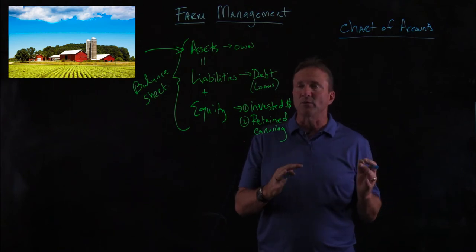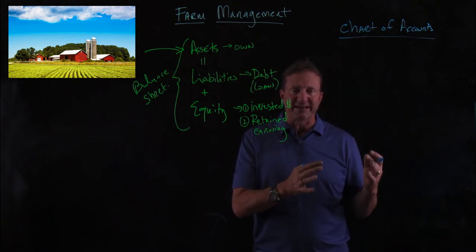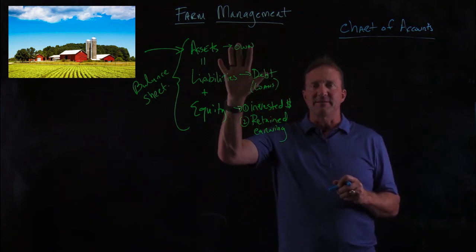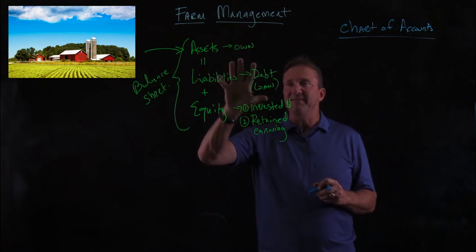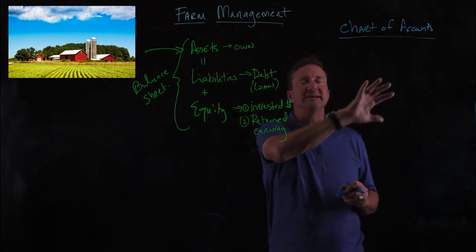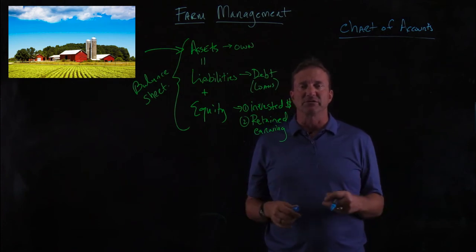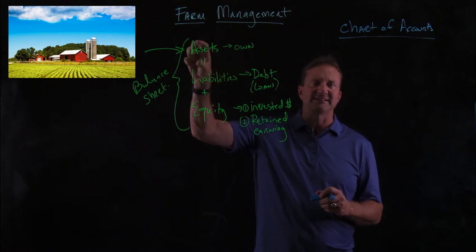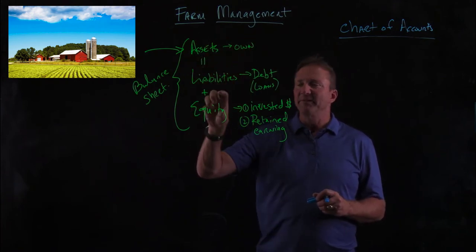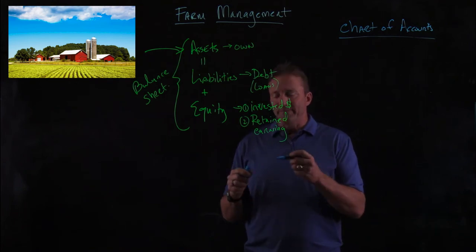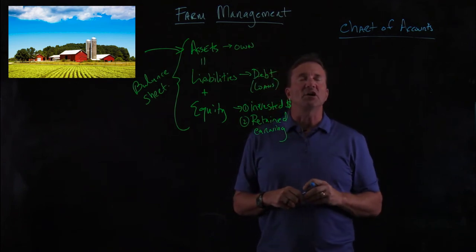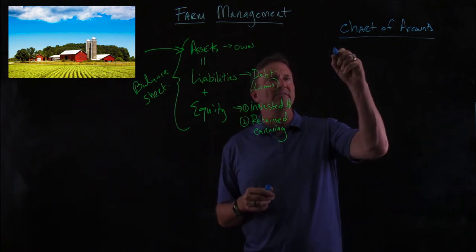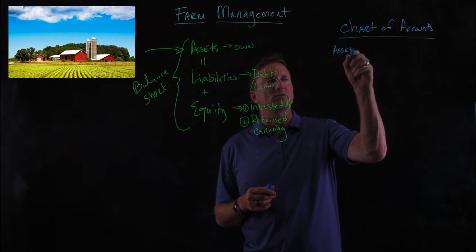And then from here, we're going to talk about how we enter the accounting entries, how our records are done. But before we even talk about that, we ought to talk about, again, the balance sheet represents the farm, and then these items are organized into a chart of accounts, which is really what we use. So a chart of accounts is going to be a detailed listing of all of the assets that we have, all the liabilities that we have, and all of the equity that we have. And so I'm going to continue over and come across. Chart of accounts is organized very much like the balance sheet is. It sometimes starts with, so what are your asset categories?